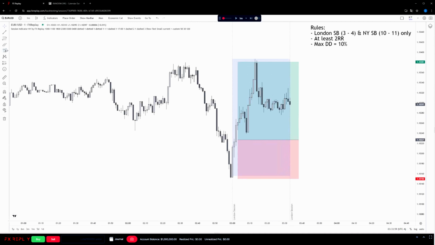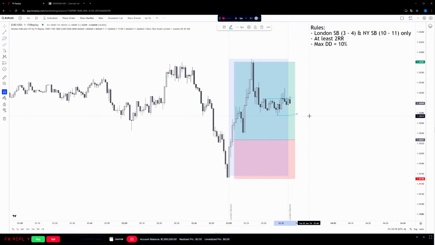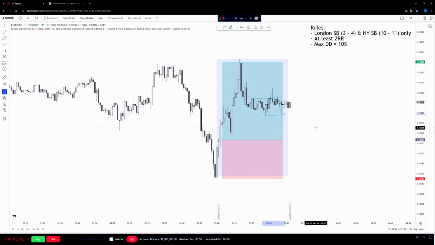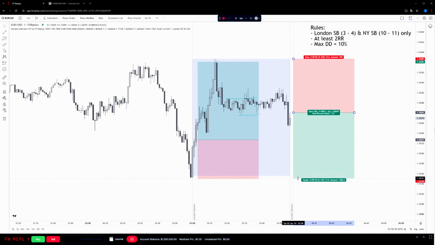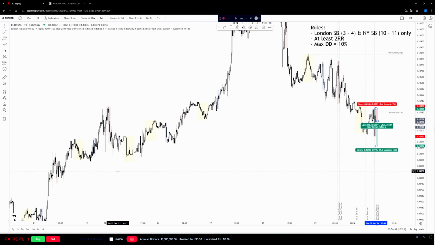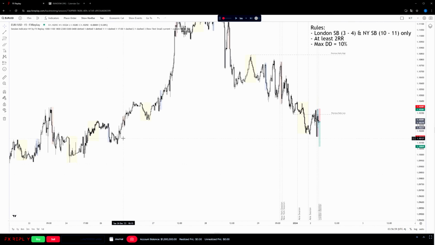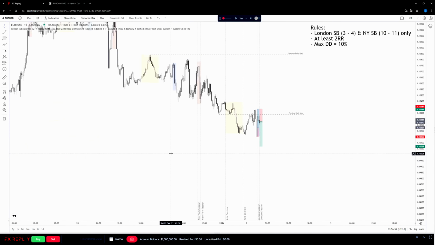So all I really want to see right now, because we did sweep these relative equal highs right here, I would like to see displacement below this level, and then I can consider short positions. And there we go. That's exactly what we needed. I'm going to be taking a short. My stop loss is going to be in a safe place up here. And my target is going to be at least 2R. So I'm going to have to go a little bit lower. This can be justified with the remaining liquidity that we already spotted right here on the left-hand side.